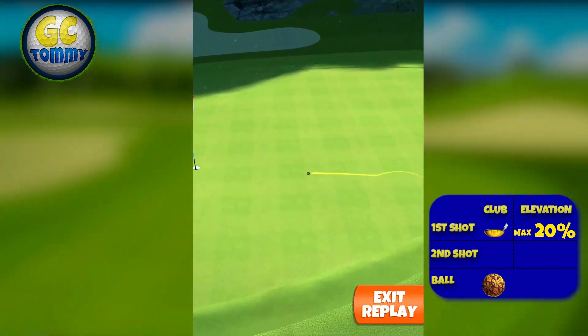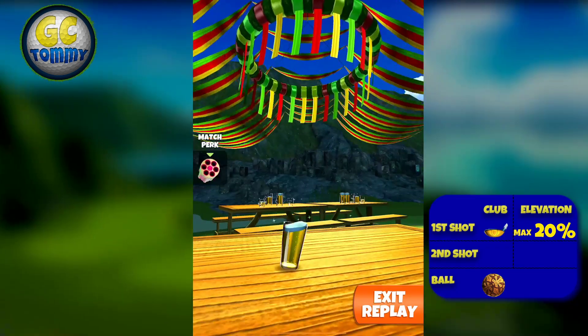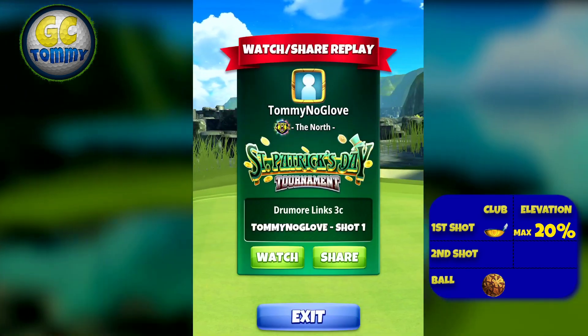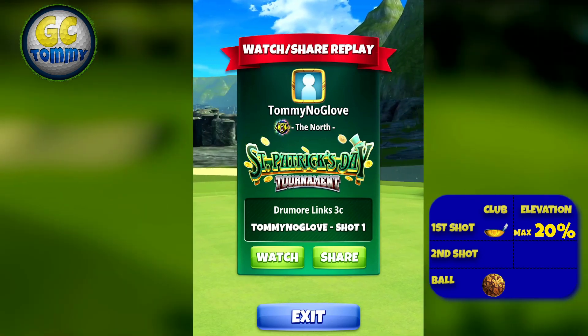Adding a click of left curl here — this is the yellow angle as I base it off — but with high wind I'm adding a click of left curl as that's aligned with my notes. In the end, we have a very good chance here on hole number two for a hole-in-one. Get the guide on patreon.com/golfclashtommy.